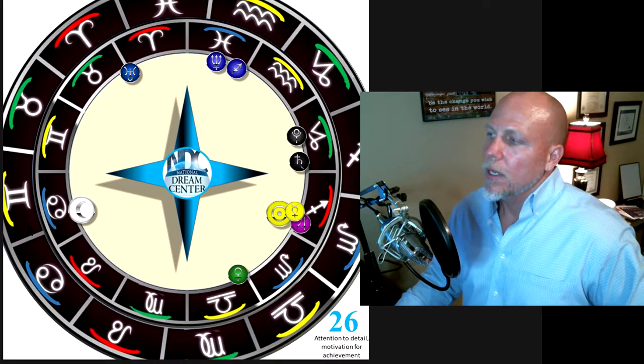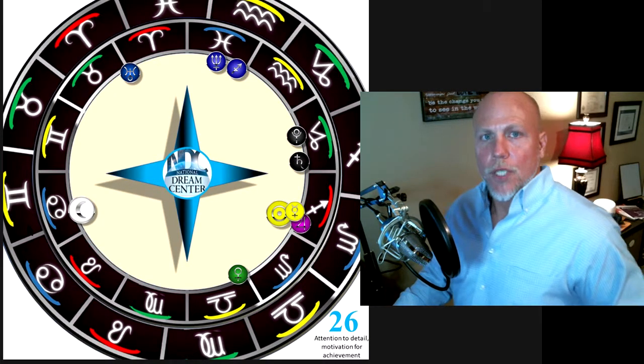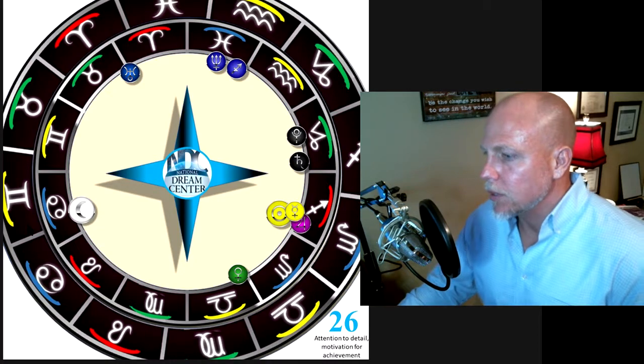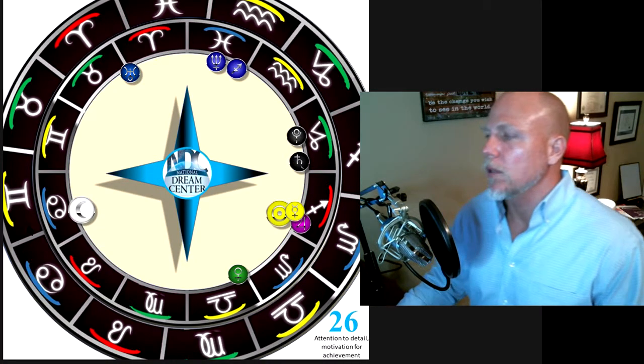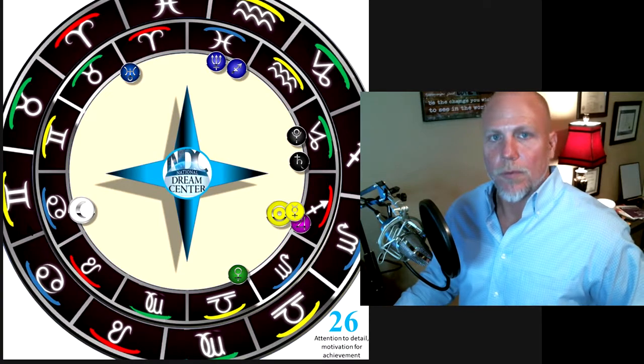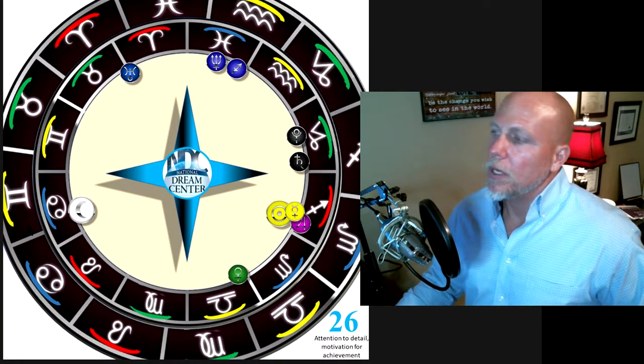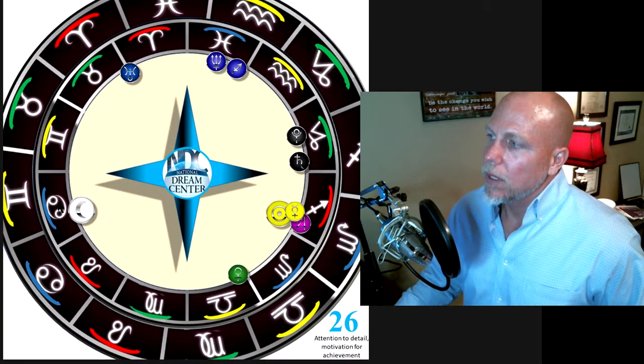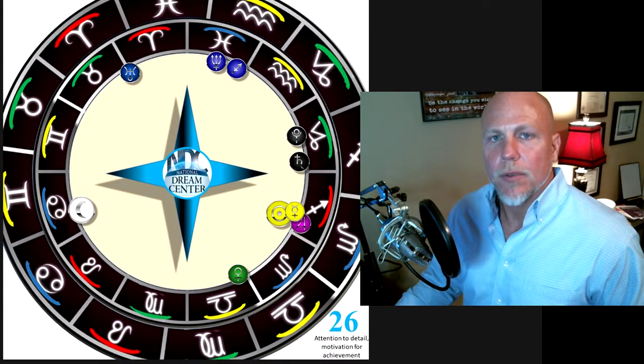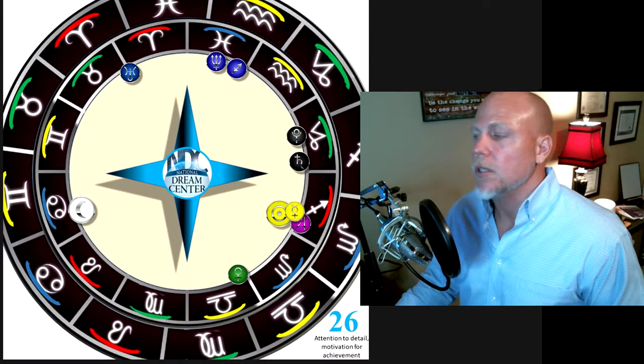In other words, bring out your Gemini and you become curious, learn from yourself, learn from your emotions. That would be a great strategy in this case in order to minimize the negative impact of the Cancer energy.